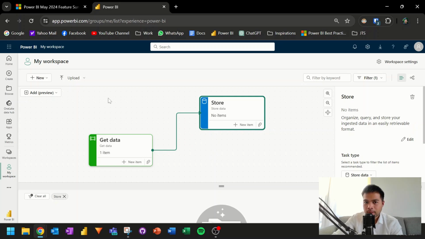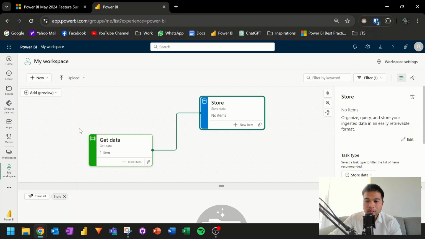However, it looks like there is a bug where if a task is not connected using a connector anywhere, it will just get moved around. So just make sure that you have connectors to them if you're using them in the canvas and you don't want them to be moved around.